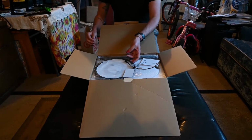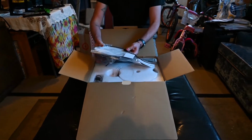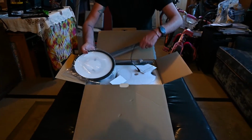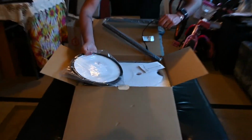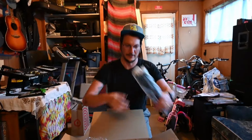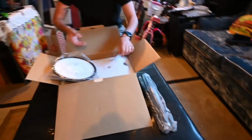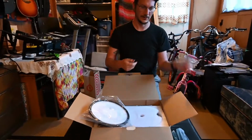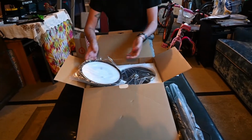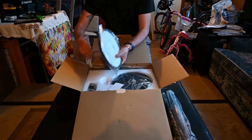Okay, what do we have here? We have the smart floor lamp on top, and some cords and things. Oh my gosh. I really don't know what to expect here. Instructions. Foam stuff. Oh, here we go. Other thing.